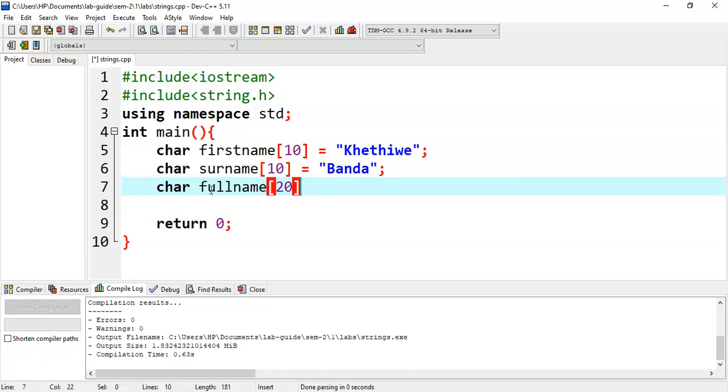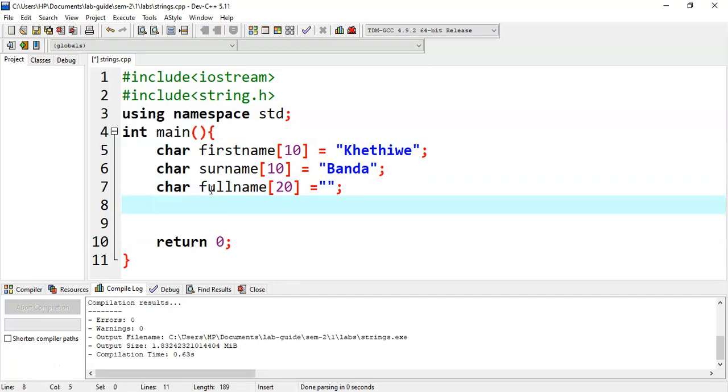For a start it has nothing. So we can put things into that. We can use string concat, which is strcat, and you specify what you want to concatenate. What you put first will be the main one, and the other string that we put second will be joined to this one.